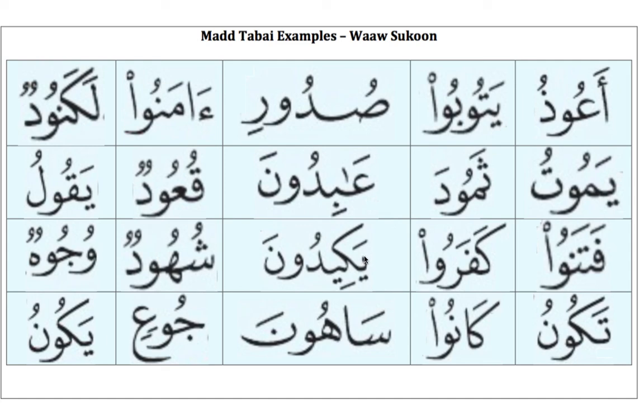Next we have ya fatha ya, kaf kasra ya sukun ki, yaki, dal dhamma waw sukun du, yakidu, noon fatha na, yakiduna. So in this case we have two mud letters. We have ya sukun and waw sukun. So it's yakiduna. So this kaf and then ya ki and then dal and then dhamma du. Yakiduna.